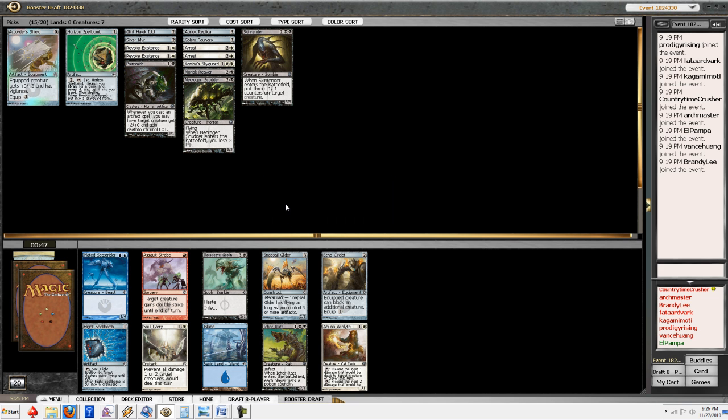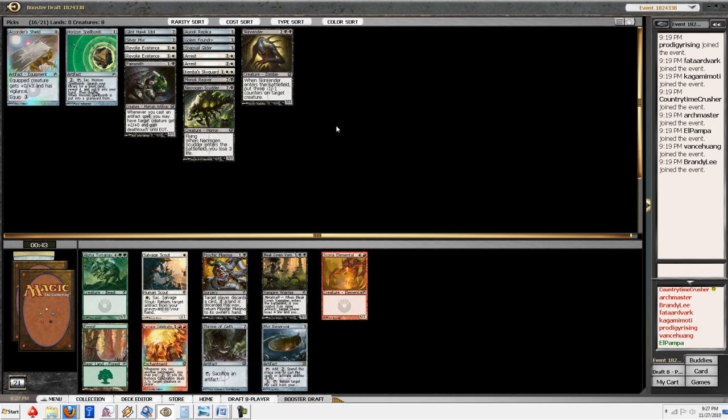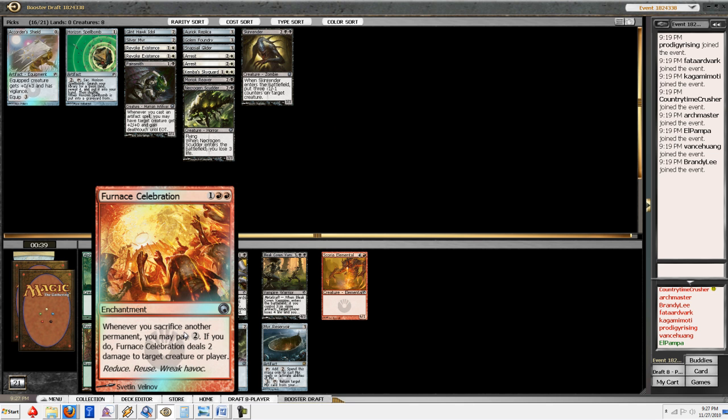So I'll take the Snapsail Glider. Yeah. Wow, not being exciting of a pack for us. For some people, it looks pretty good. Yeah, wow.